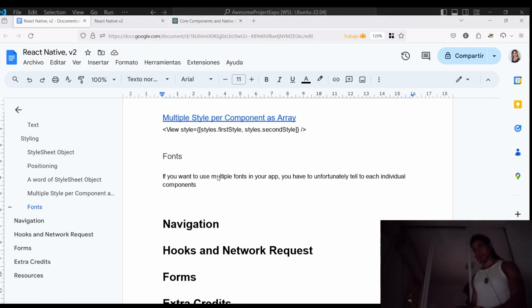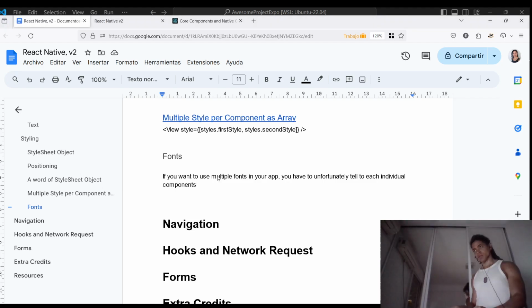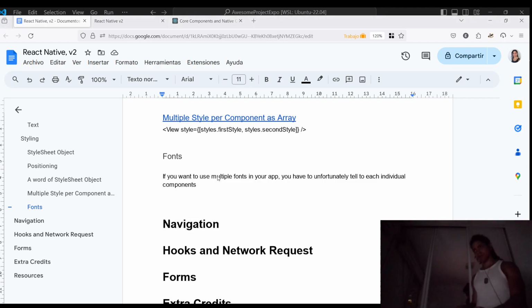On big applications, there's a couple of ways that you can share styles. Either you will have a global shared style sheet.